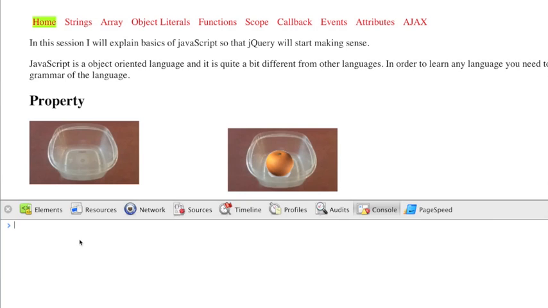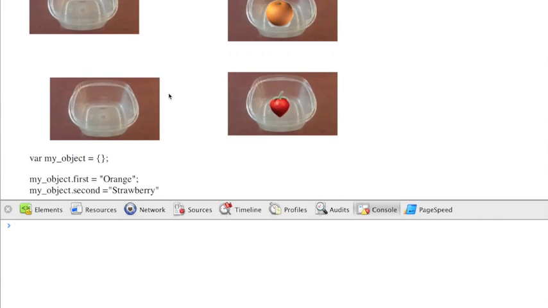Properties in JavaScript are similar to variables in PHP. So to give you an example, let me start with defining an object.